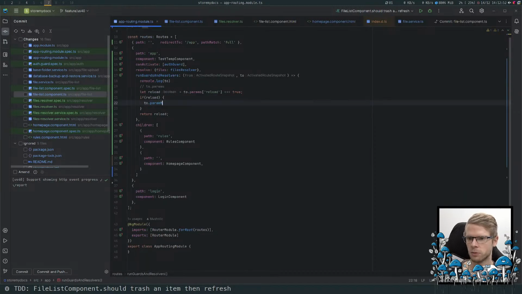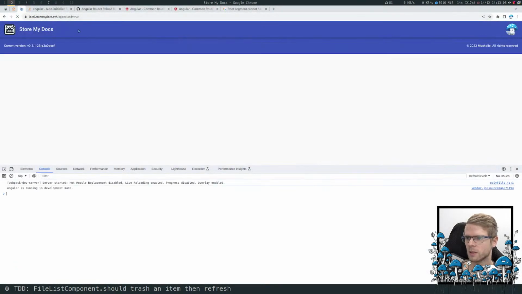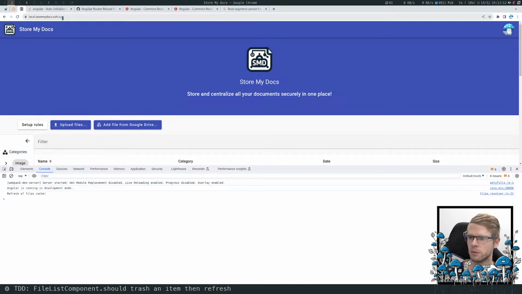So I actually have to... I'm not sure about the syntax. I have to check, but from what I remember, I need to do this. See if this will remove the parameter.